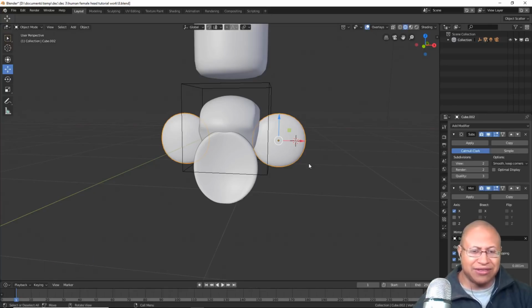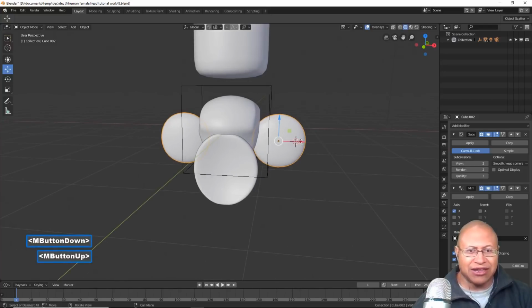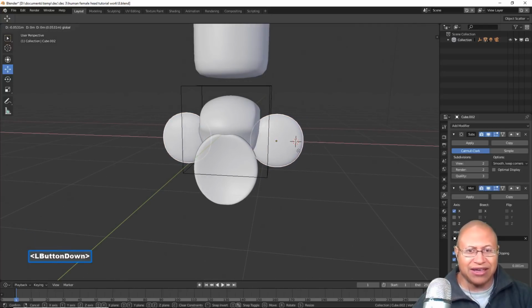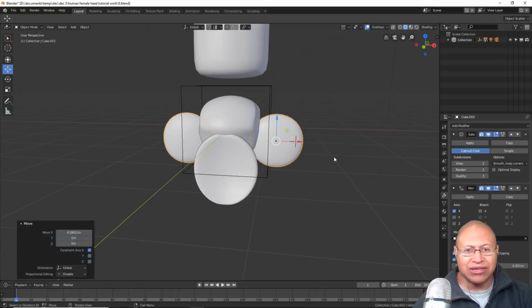And the reason why we did this is because now when we want to push these shapes in, when I left click, see how they move away and then in? This is how things tend to work, as far as I know, in ZBrush and the tutorials that I was watching in ZBrush that helped me learn this method. That's pretty much how ZBrush works. So I found out that putting this empty here and doing a mirror modifier like this made things work pretty much like how I saw people using ZBrush.